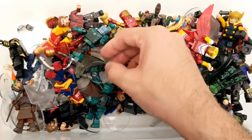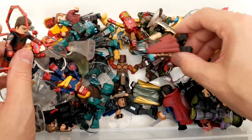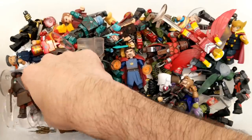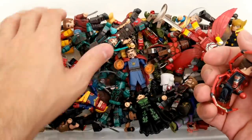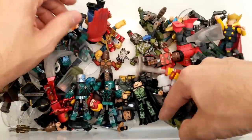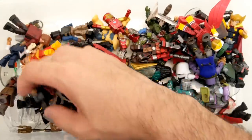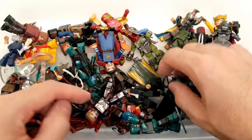And so I have, look at this Iron Spider. I know you've been waiting for that. But hopefully I was able to find his legs. I'm not seeing them right away, the spider legs. Oh, here's one. So obviously I want to be able to show you what the whole thing looks like. And the legs do pop off pretty easily, I'll say, on this figure. So, where's the other leg? Alright, maybe I'll wait to show you till we find the leg, but nah, we'll just go ahead and do it.